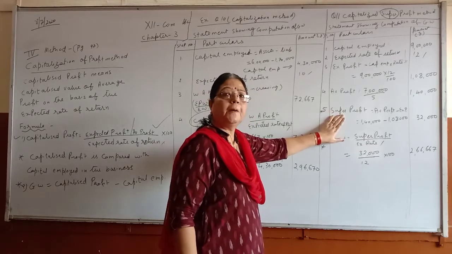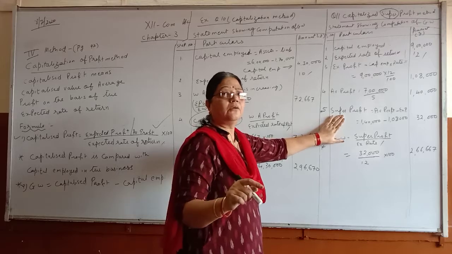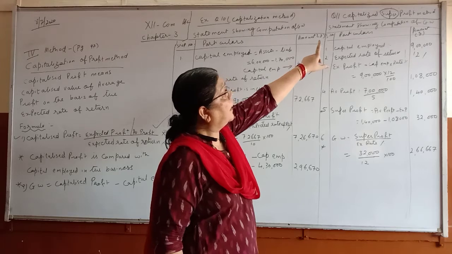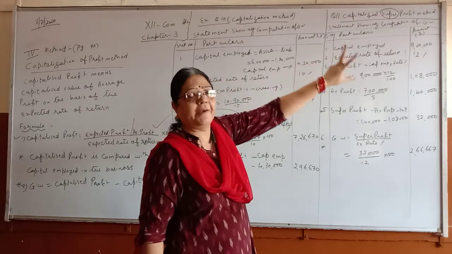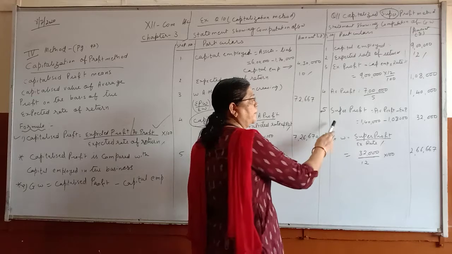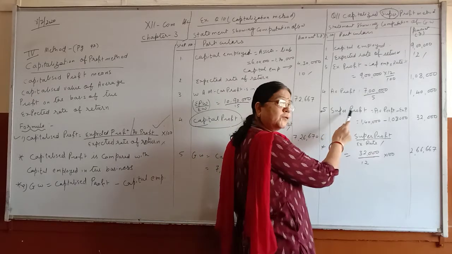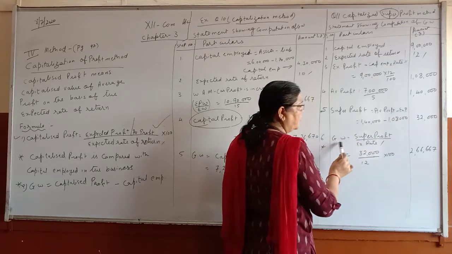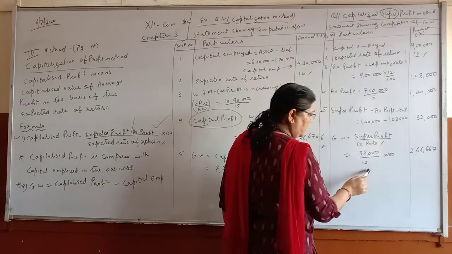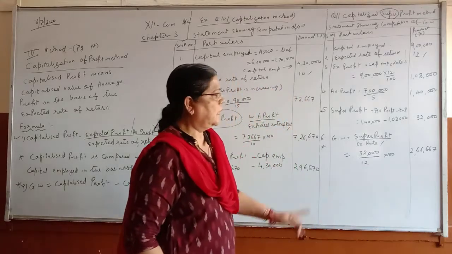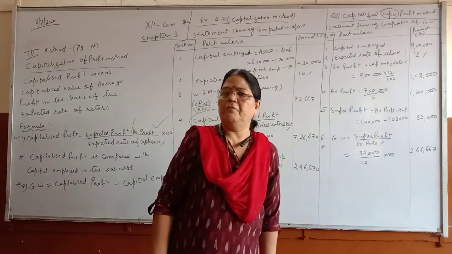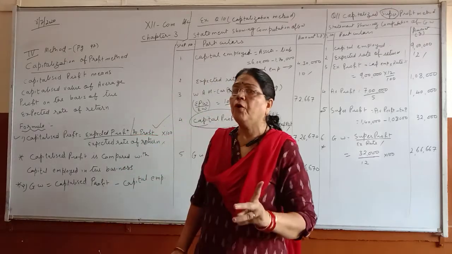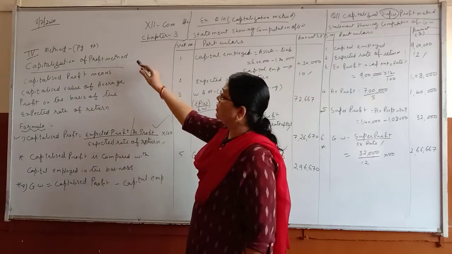When you are using super profit method, it is given in the question that you have to find out goodwill according to capitalized super profit method. So when you are going to use super profit method, you are going to use the formula of super profit, that is average minus expected profit, and goodwill equals super profit upon rate in percentage. So you will find out the value of goodwill. In this way, we will finish all 4 topics about the valuation of goodwill.